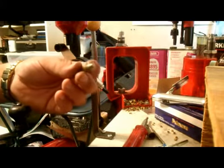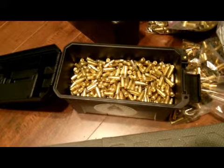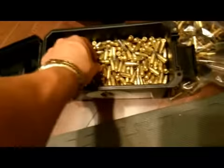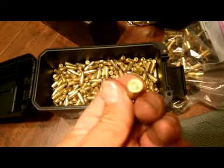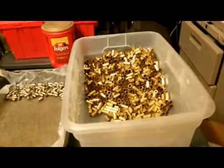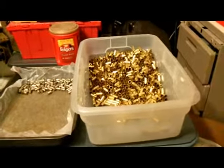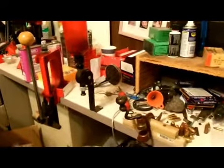Anyway, that's it. We're all done with reloading. There's 1,000 rounds of 9mm. They all came up pretty good. I still have a lot of brass and not too many bullets left. A little bit of powder left, but all out of primers. I used a box of 1,000 primers. Went pretty quick, so I'm going to have to get some more primers if I want to make more.